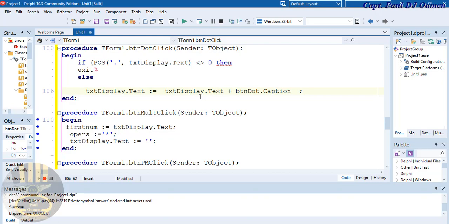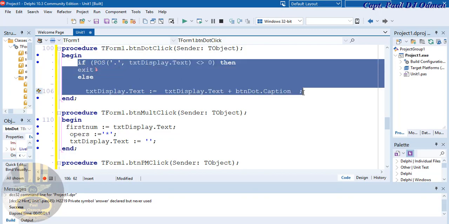There we go. That should take care of that. So let's close this up here. Okay, let's try that out, but take a good look at the lines of code.